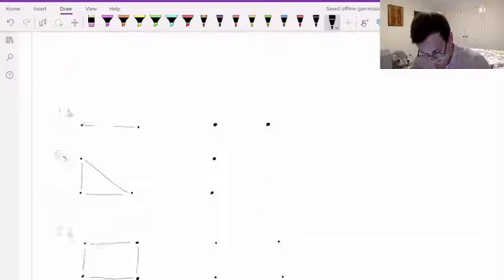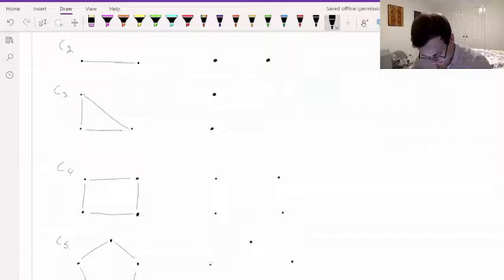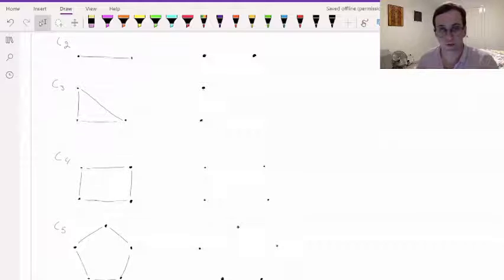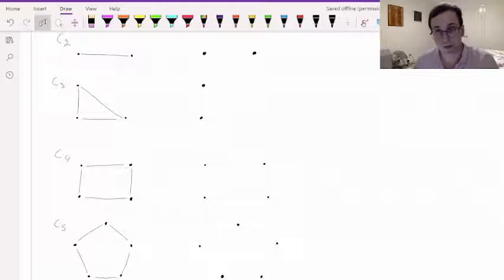Consider first our cycle graphs. Here we have cycle graphs from 2 to 5 vertices. In our first case, C2 is also K2 or P2, and as our 2 vertices are connected, in our complement, we remove our only edge, and in fact, that is the complement of C2, already done.